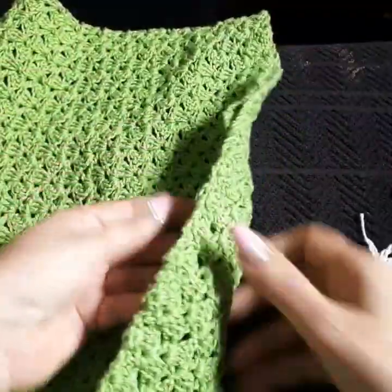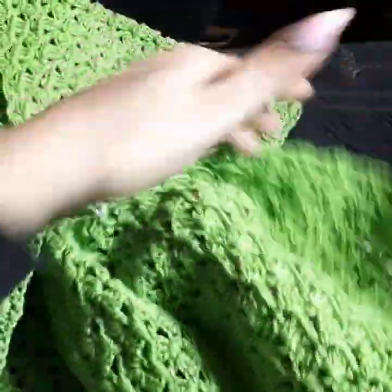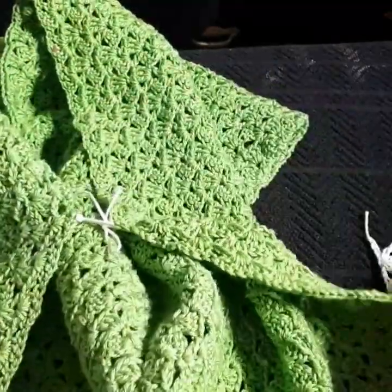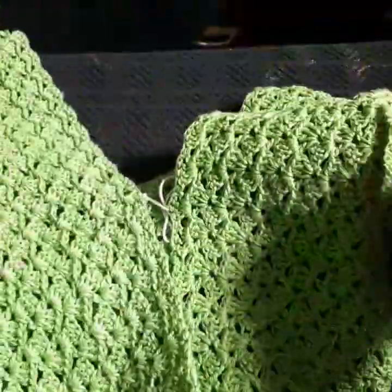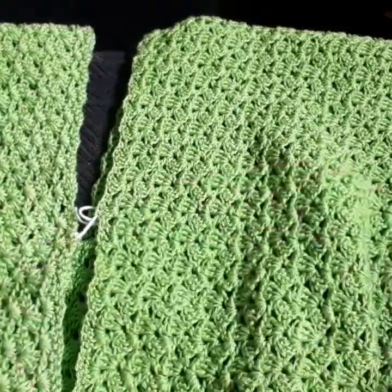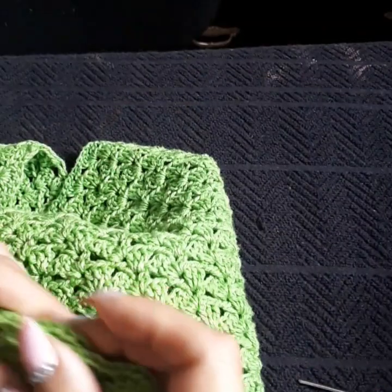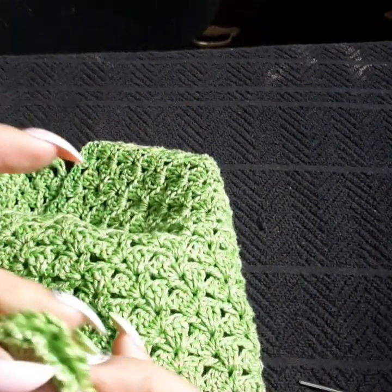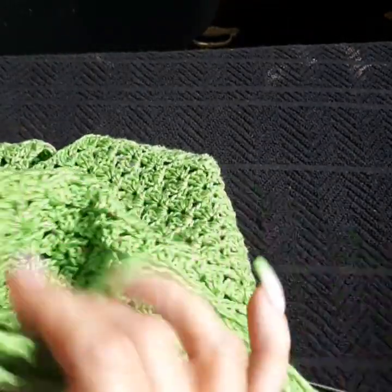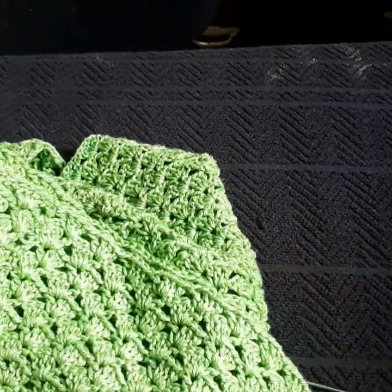Okay, everyone, so we pretty much close the side. Of course, we are on the wrong side, because we have to sew from the wrong side, and this is the right side. So it looks just perfect. Now we're going to do the same thing to the front, because we're leaving it as a V, unless you want to go up a little bit higher. I have 18 centimeters on my V, so we're going to grab the same thing, the same way, and you're just going to put them together, lined up, until the desired length, and do the same thing as I taught you, back and forth.